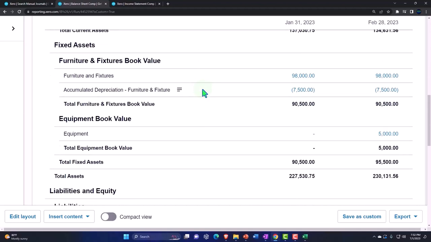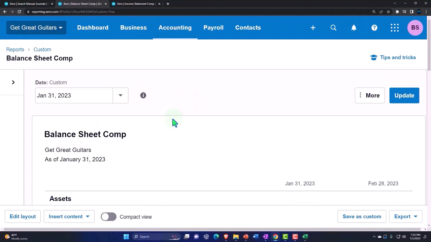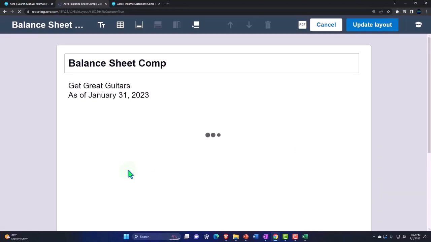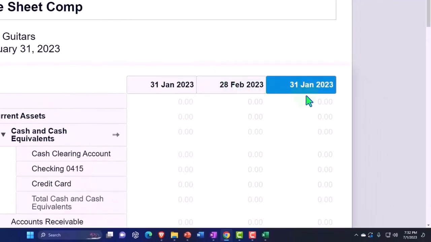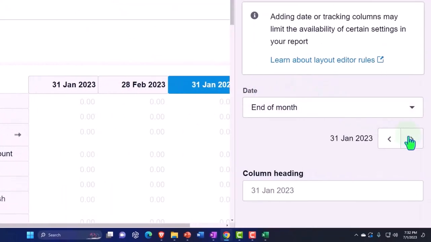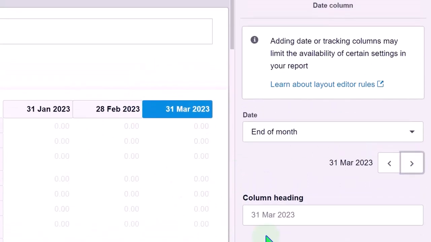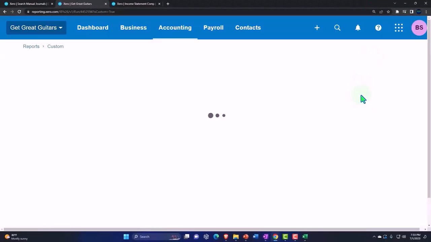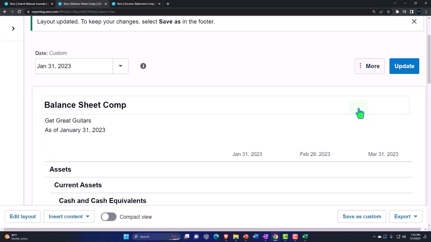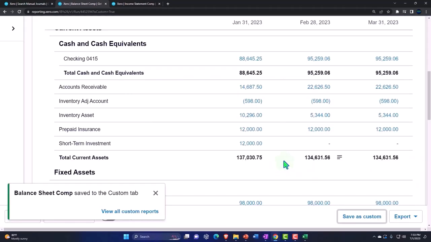Okay, so we're going to go down and then we can see the side-by-side February. I'm thinking I want to add a column. Let's add a column to our layout over here, because that would be neat. And I'm going to add a column for the date of March. Let's add another column for March out here. Why not, you know? Why not? So there it is. We added March. Let's update the layout, and I'm going to go ahead and save that. So let's just save the customization as that same report. So I think that should save it.